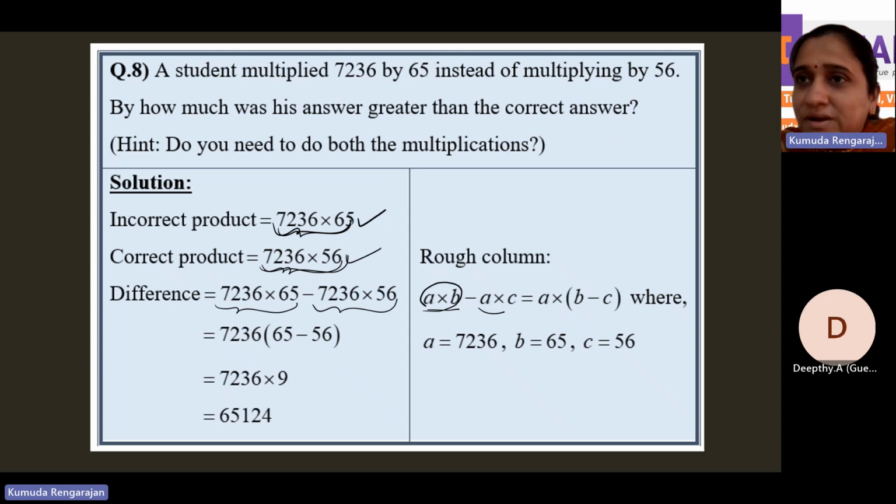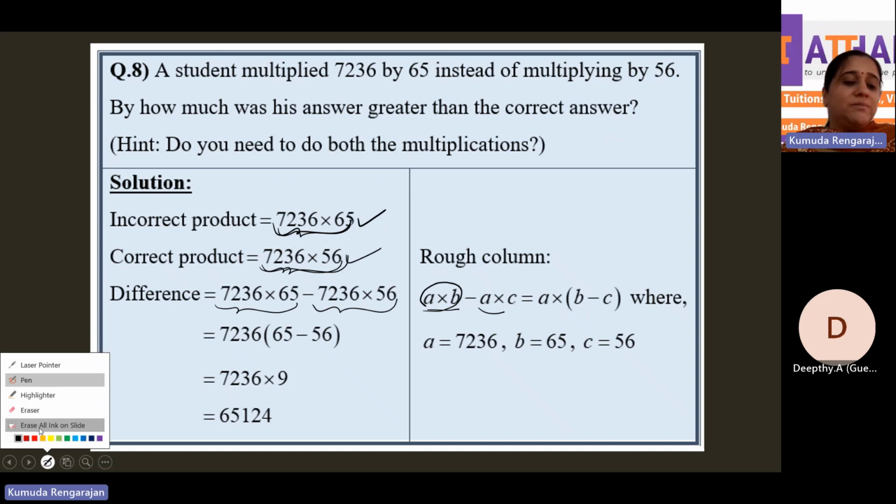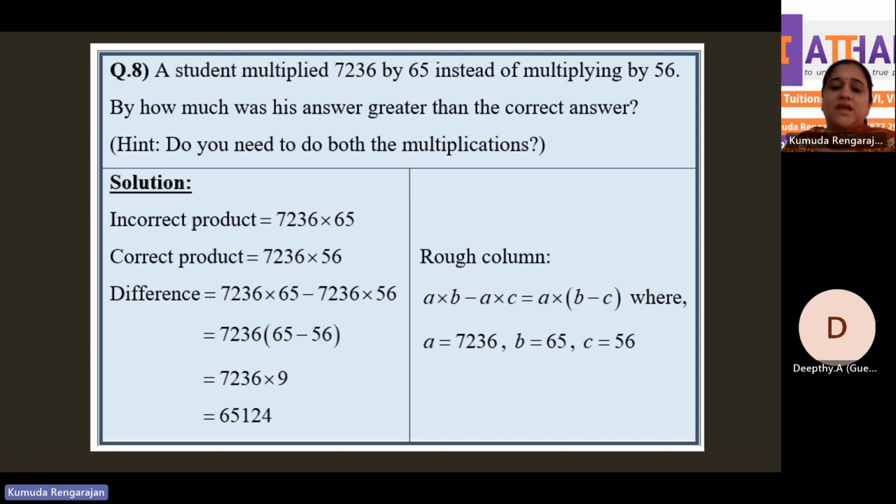Distributive property of multiplication over subtraction. Very good. So this is a product A into B. This is another product A into C. And when it's connected by the minus sign, it is a difference of these two products. A into B is one product, A into C is another product, minus in the middle, meaning difference of the two products. And Tanya rightly reminded us that it is the distributive law of multiplication over subtraction.